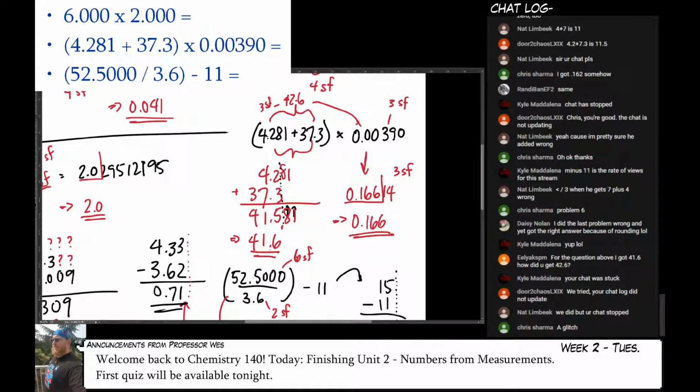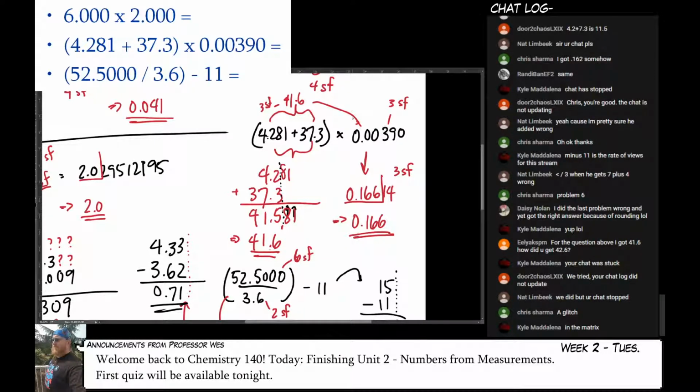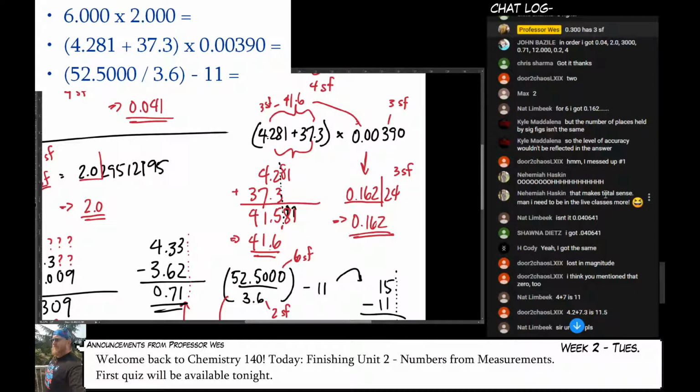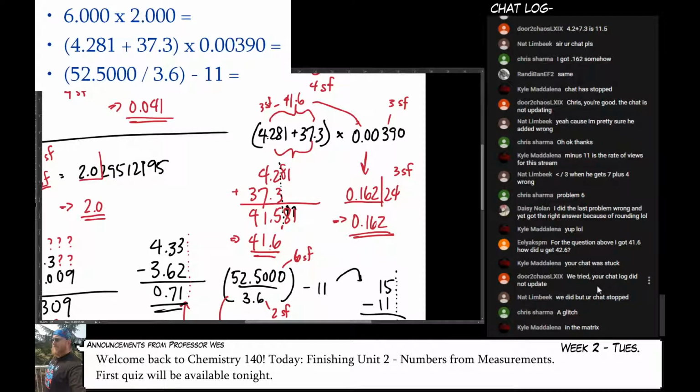So this became 41.6, so this number up here is 41.6. And then 41.6 times 0.00390 becomes 0.16224. We'll just erase this part right here. This will change too. 224. 2. There you go. And that looks like it's matching with more people, which is good. All right. Apologies for that. Yeah, the solution to if the chat isn't working is to just type more chat. Eventually, it'll go through.